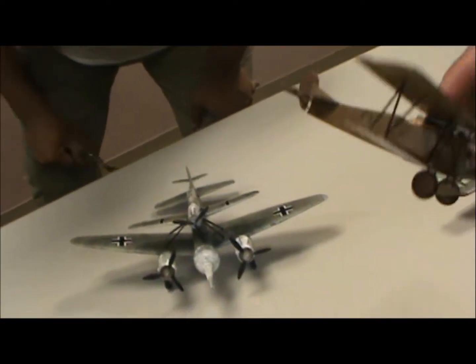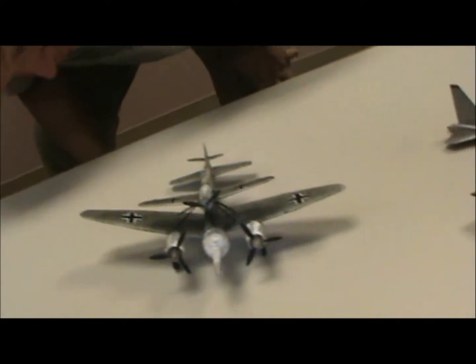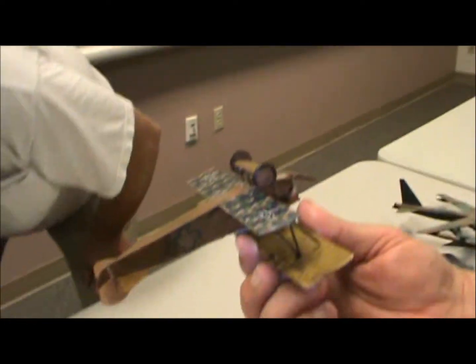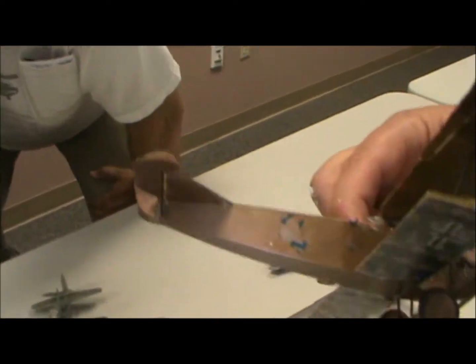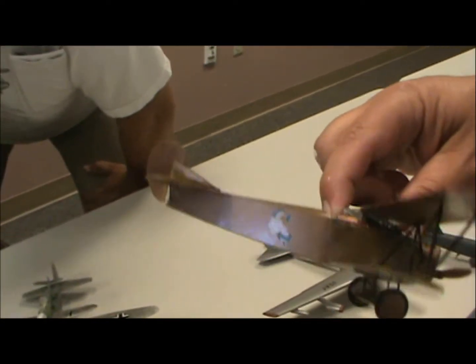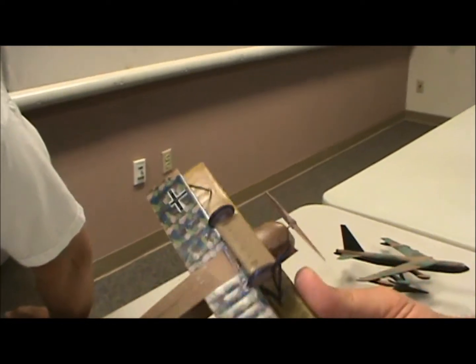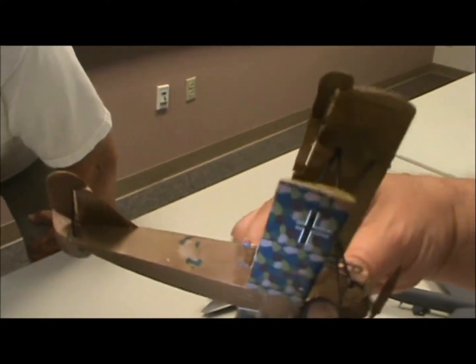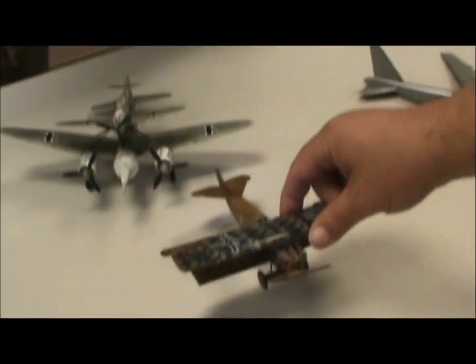Yeah. That's what Will gave me, one of those kits. I don't know who's it. Well, they made sheets of it for the people that can cut them out. So the decals on the sides started breaking up after I put them on. So I just left them like that for looks, figuring these things didn't last too long in the air and they got pretty beat up. But it was pretty fun to do.